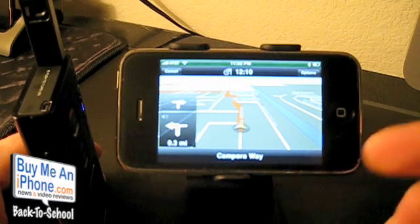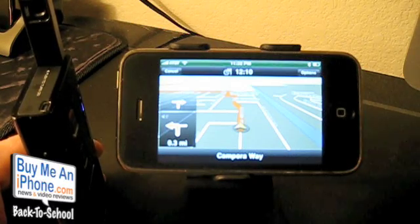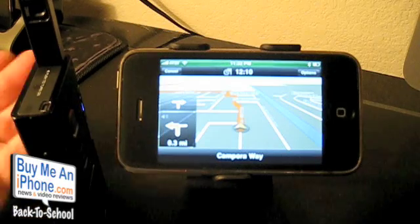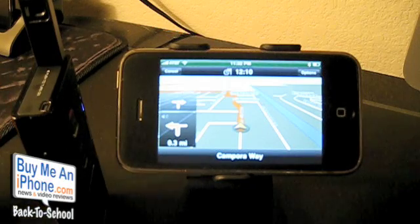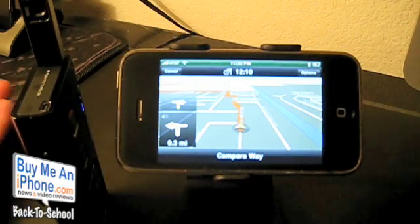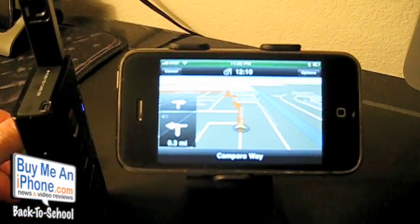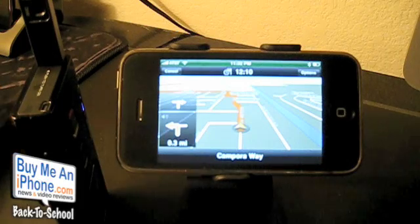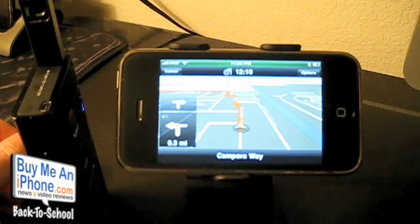Also, guys, if you use this with your headset, same thing, whether you use Bluetooth or headset, either or. The only thing that really won't work well is if you're holding the phone up to your ear. I mean, you can still bring the map back up, but you'll have to keep looking at the phone to see whereabouts you are. So I would suggest either a headset or a Bluetooth speakerphone or Bluetooth headset, whatever it may be. Thanks, Nick. Appreciate it, buddy.